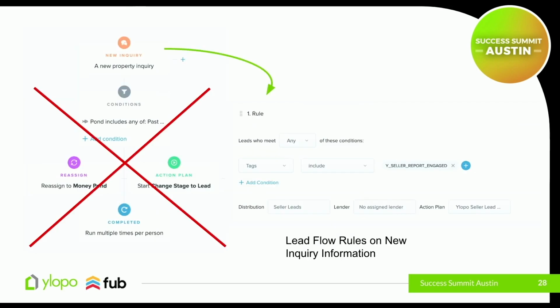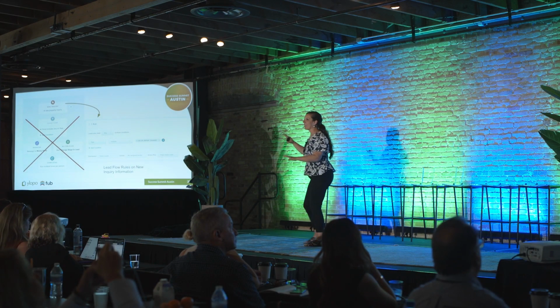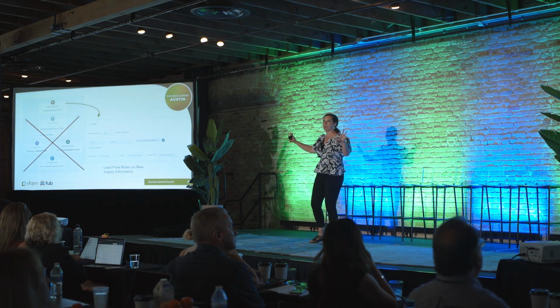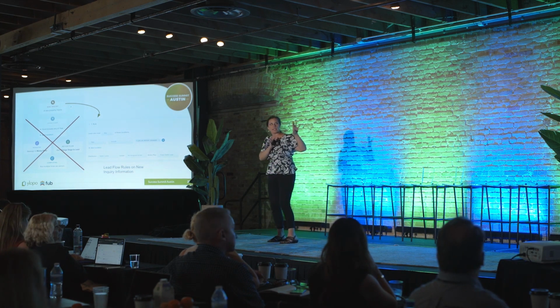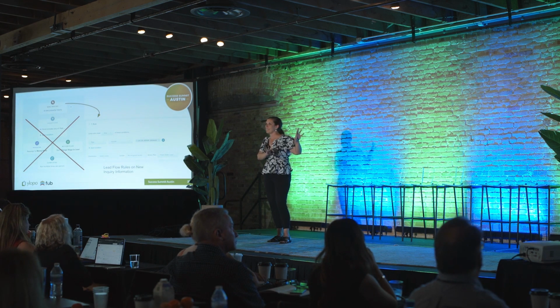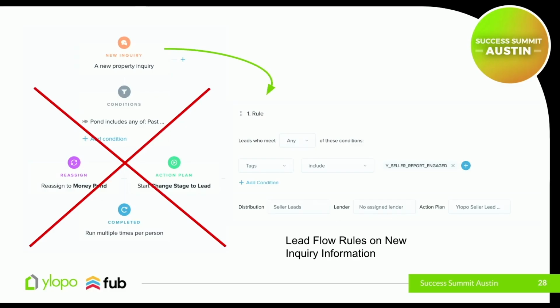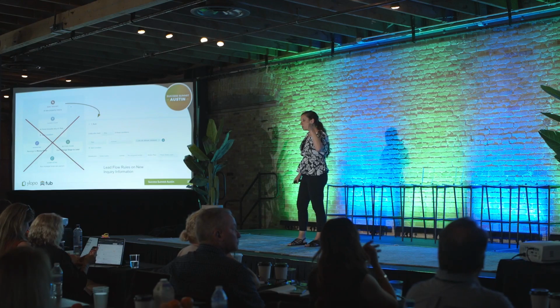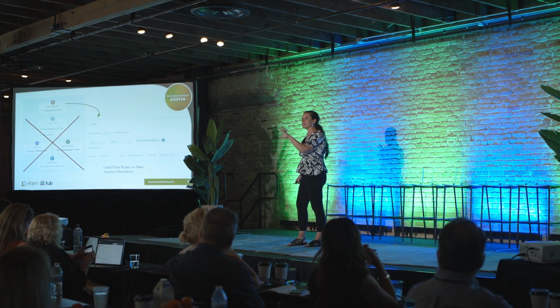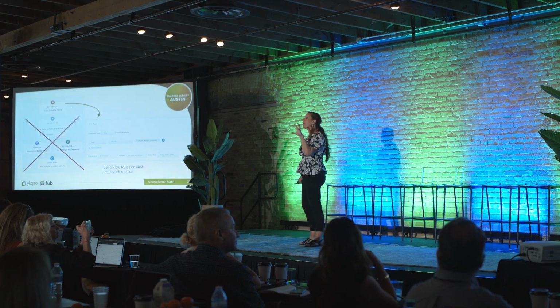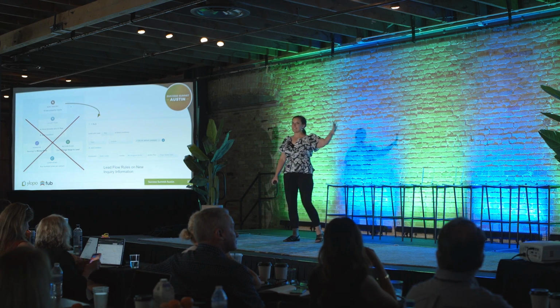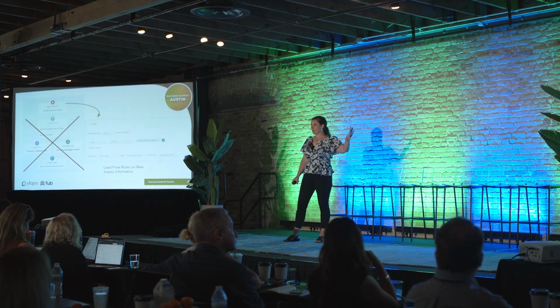Well, now, with Automations 2.0, and it's not going to look like this, you guys. I'm just trying to give you an example. You can take a picture still. That's fine. But it's trying to give you an example of what this is going to replace. You guys all familiar with lead flow and your ability to create distribution rules for leads based off of source, tag? Well, that source, those tags, all of that stuff are going to be coming in from that new inquiry, not from the static contact information that's in your database.